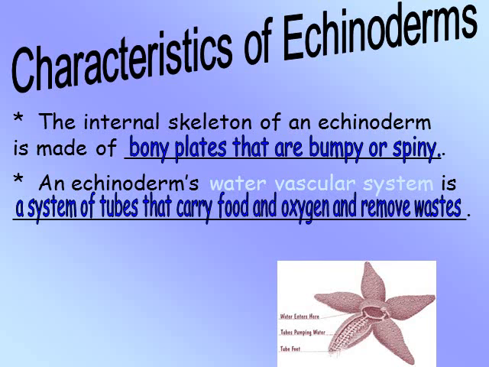Now, this water vascular system, what is it? It is a system of tubes that carries food and oxygen and removes waste. So we have our blood and blood vessels and heart that does that same job. In the case of the echinoderms, they don't have a heart, they don't have blood, or blood vessels for that matter, no veins or arteries or anything like that. Instead, they have this series of tubes that runs throughout their body, and it's filled with seawater. And the seawater kind of acts like a blood in the sense that it's able to carry around the necessary things that the sea star needs, like food and oxygen.